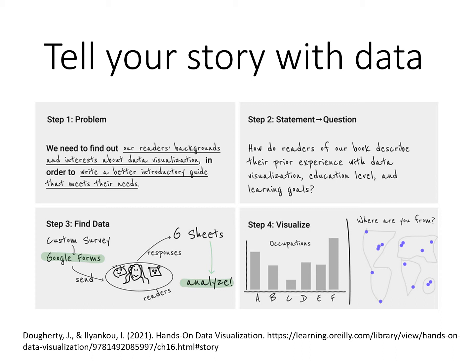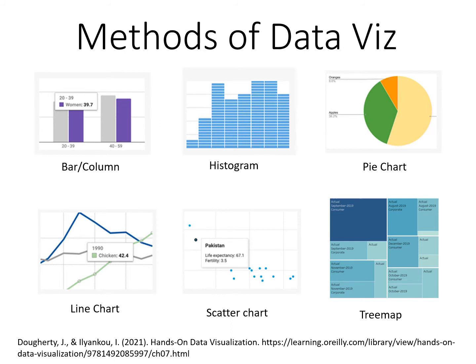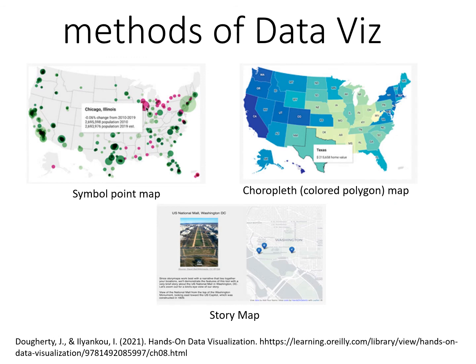Check out the 4 steps shown here that will help you plan how you'll use data to tell your story effectively. It's important to select a meaningful way to visualize your data. This can include using tables, charts, or maps. We've provided a number of examples here, and all of these can help you visualize your data in a compelling way. If you need some help selecting the best route to visualize your data, get in touch with the library team.